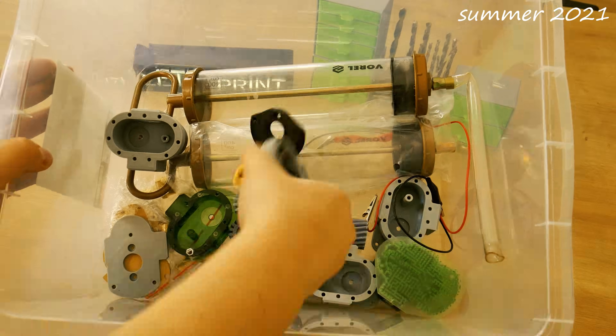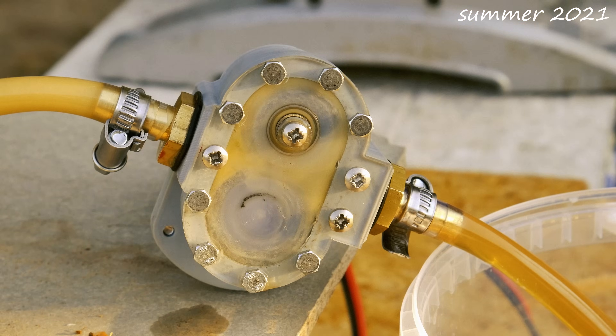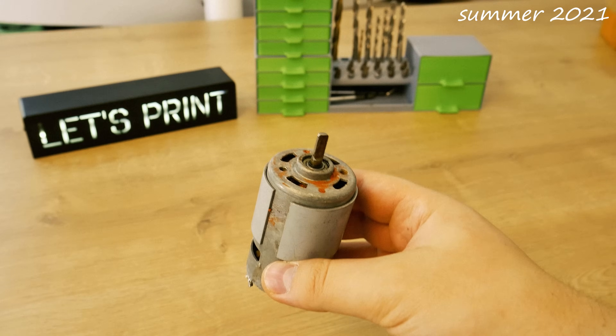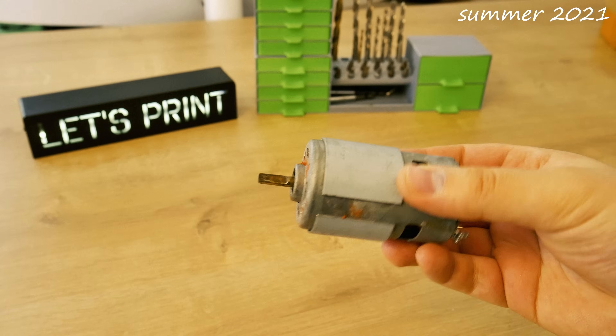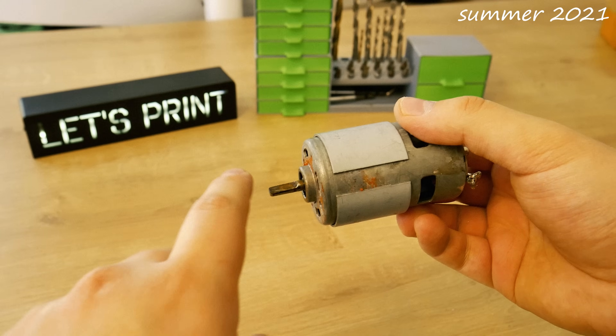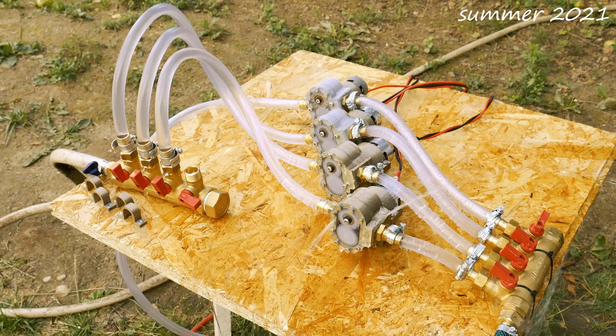In July 2021 I had already done this, and then one month later I did it again, but it was way smaller and there was a huge flood that I didn't notice right away. In the first video of my gear pump series I used one 775 DC motor to run the water pump, but I had used this motor many many times before and it just didn't perform as it should, so the performance was pretty bad. I built more pumps with brand new motors and the performance was night and day.